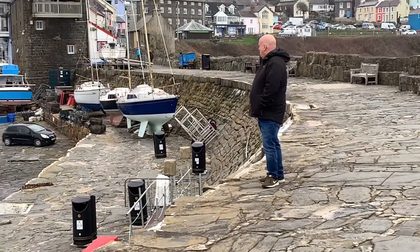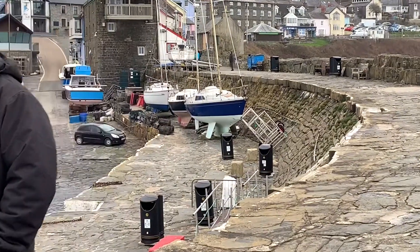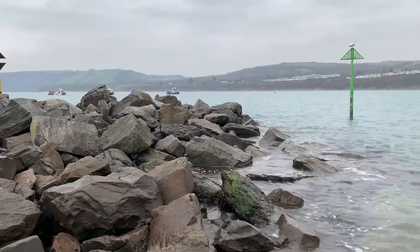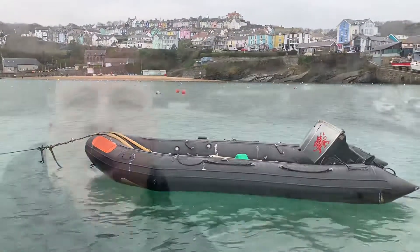About an hour's drive and we are now in Newquay — what a beautiful place this is! Little harbour — we're gonna have a little walk along the harbour wall, take some photographs and see what else we can find. Where's your favourite harbour? Where have you seen houses all painted different colours? Leave it in the comments below — I'd love to know.